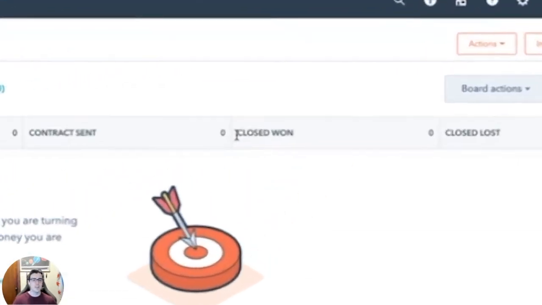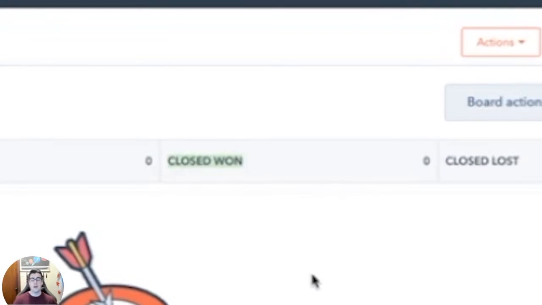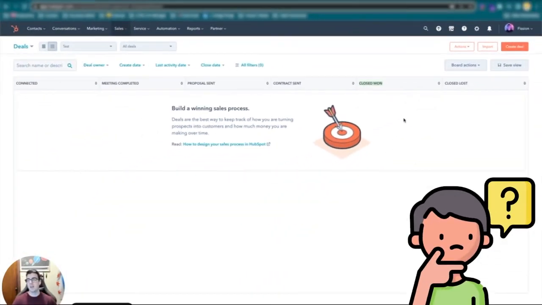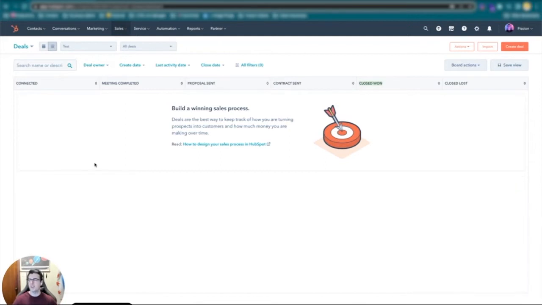The final one, the most exciting one, closed won. This simply means they sign the contract and they're now ready for onboarding. So when a deal enters closed won, this is where a lot of the fun automation stuff can happen. For example, all my onboarding tasks get triggered in ClickUp when a deal enters closed won.